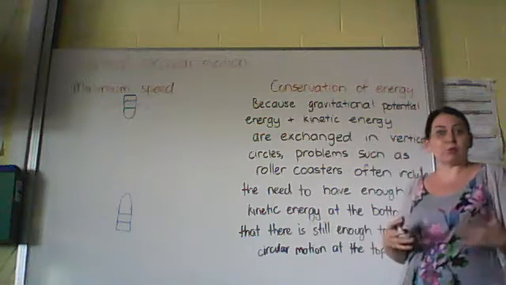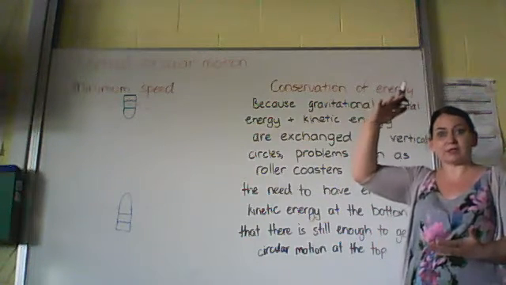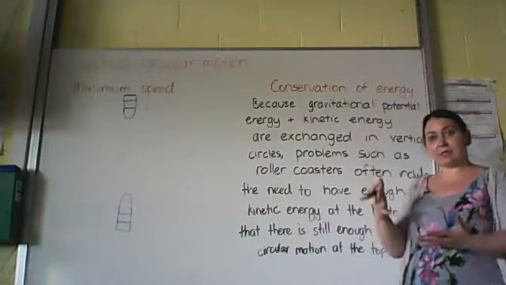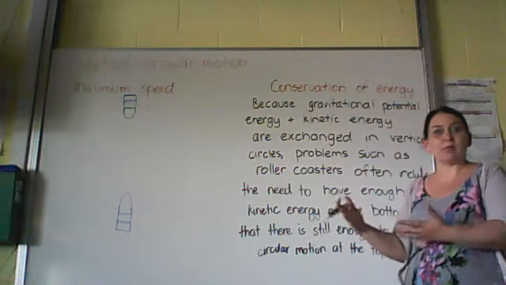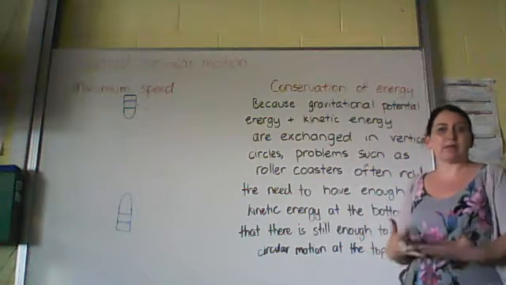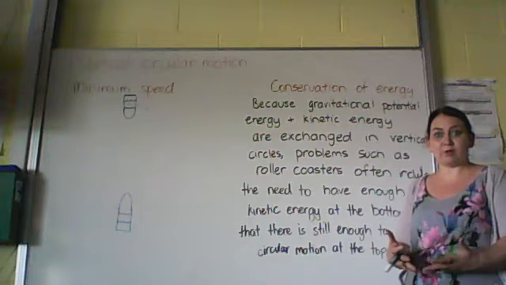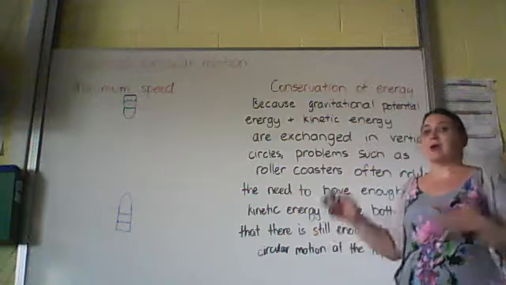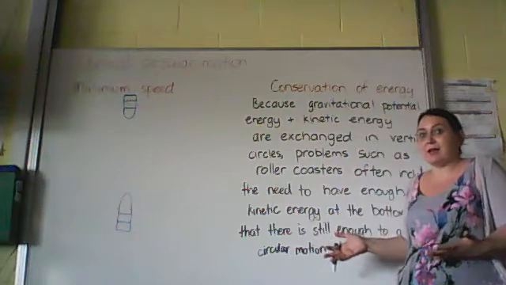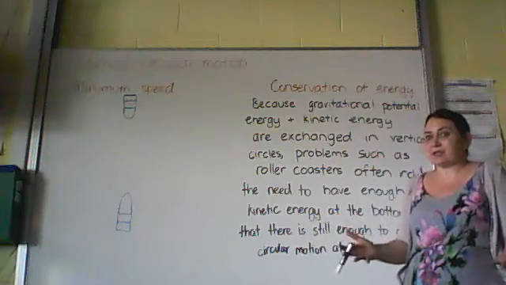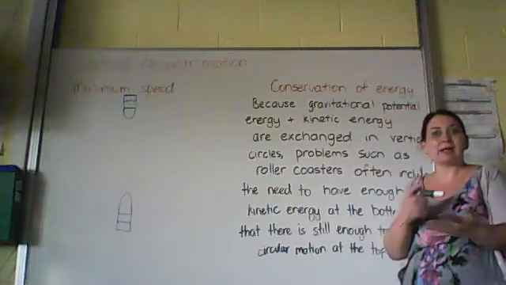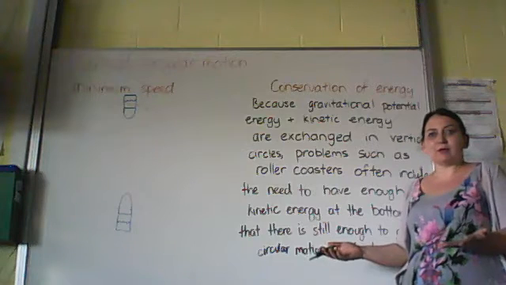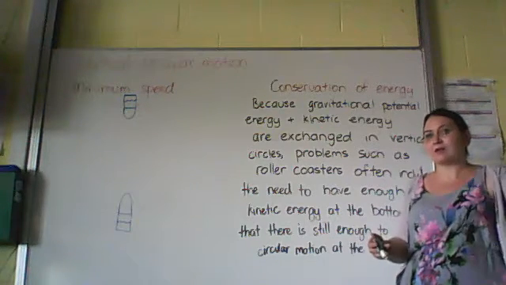So first we work out how much gravitational potential energy it's going to have at the top. We then work out how fast it needs to be going, and we work out what that kinetic energy is, and that tells us how much kinetic energy it has to have at the bottom. And as you may have seen on various YouTube clips, being able to do this on a small scale is endlessly fascinating. How do you think those people who make loop-the-loop water slides work out how big the loop needs to be? How do you think they work out how high you need to stand?